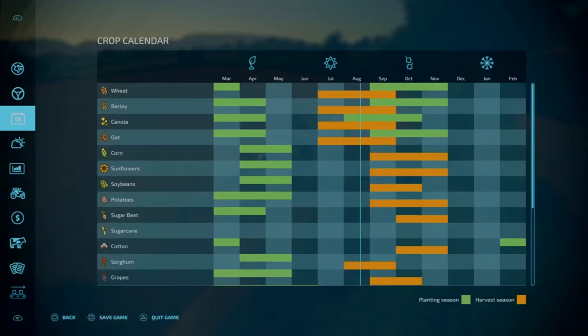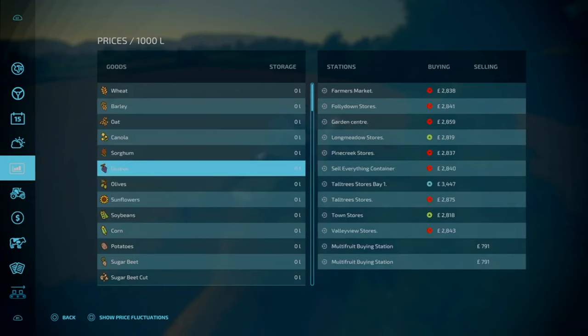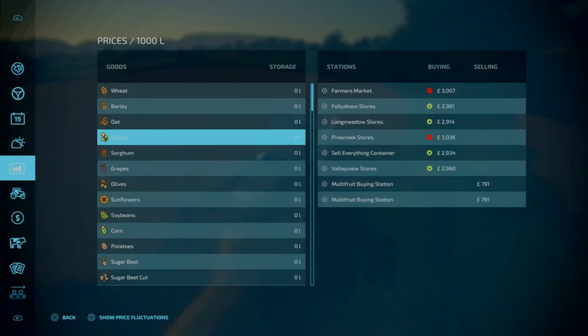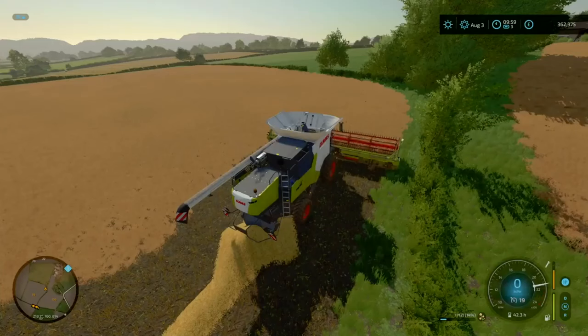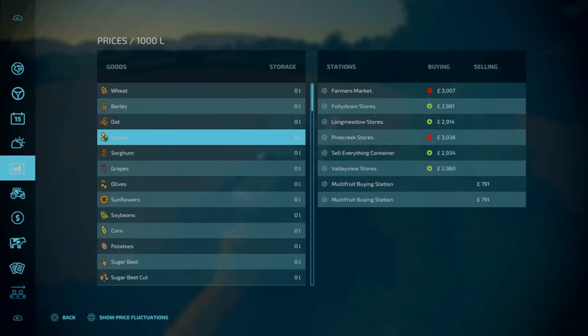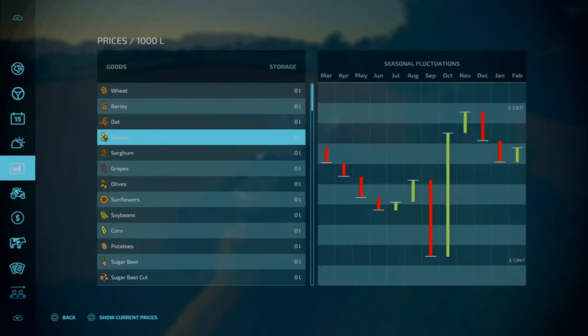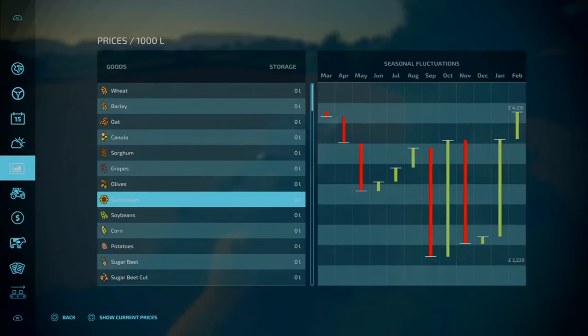Also, when is it best to sell canola? So canola currently is going for about 3 grand, but we can get 3,800 if we wait just a little bit longer. Do we say heck it, sell it now, or wait till like November time? I think we just wait till November.